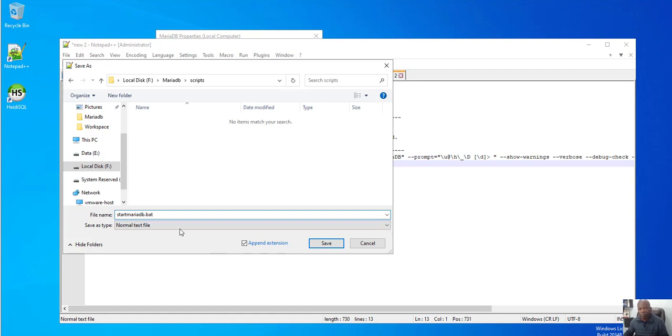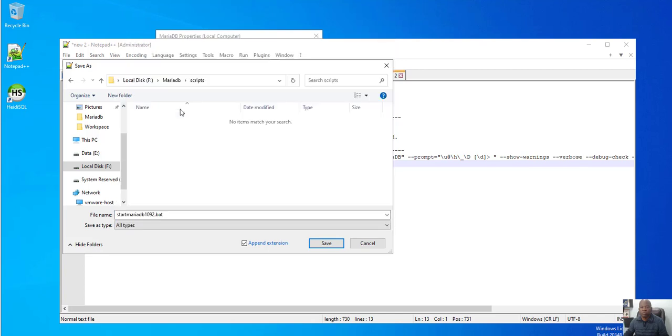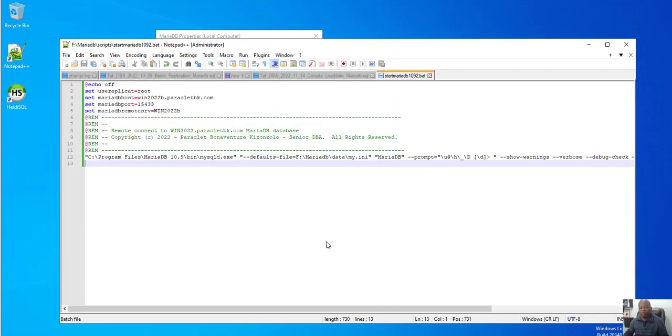You can put a version if you want, 10.9.2. Okay, I say all tip safe. I finish, and this file I save inside here.